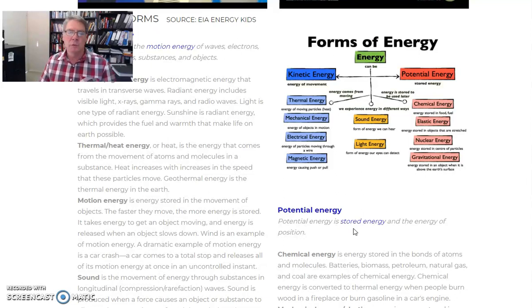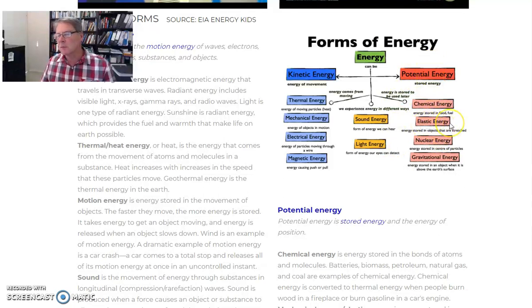Well, other things are stored as well. You know, a lump of coal, a litre of petrol. They're stored on a shelf. They're not doing anything, but they can be released chemically, and they can produce energy. They can drive vehicles. They can spin turbines. They can release heat and light. So that's potential energy, and they're listed down here.